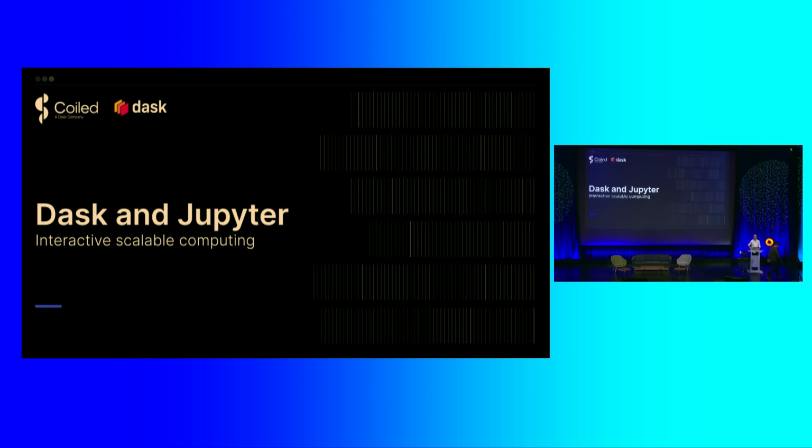Hi, everyone. My name is Matt. I work on Dask. So Dask and Jupyter are kind of weird in that, in some sense, they have nothing to do with each other. One is about scaling out computation, parallel computation. That's Dask. One is about interactive computation. That's Jupyter. They're actually both technically very similar, though, in that they both serve the data part of Python and use the networking async concurrency side of Python.